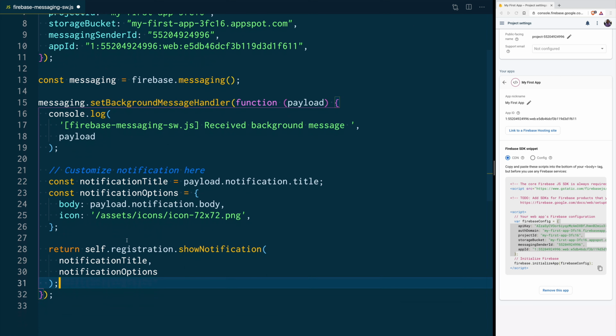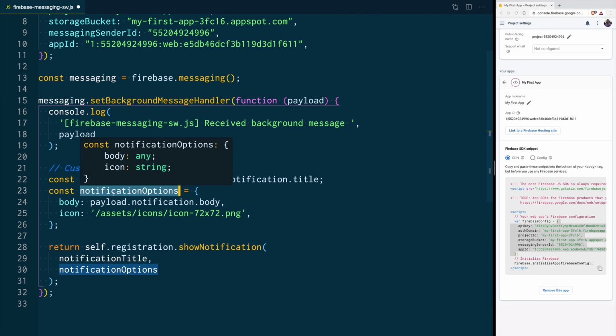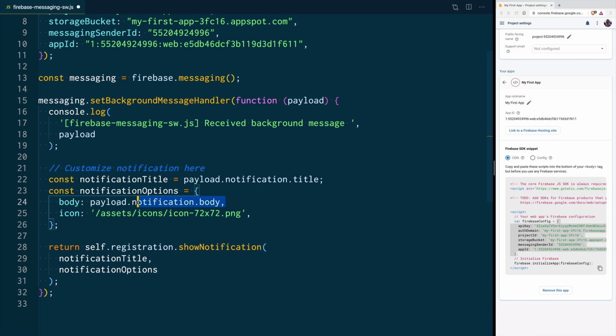So here we're going to create a variable called notificationTitle, and we are going to get the value from payload.notification.title. Then we are going to create a new object called notificationOptions, and it's going to have a body, that's the body that comes in the notification payload, and an icon. This icon is pointing to our own assets folder, to the 72 by 72 pixels version of our icon.